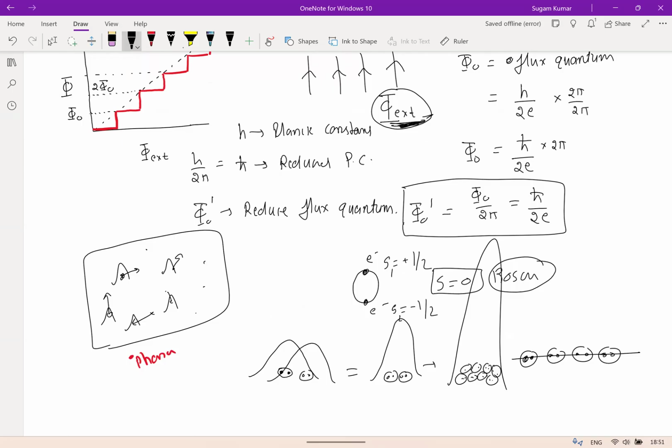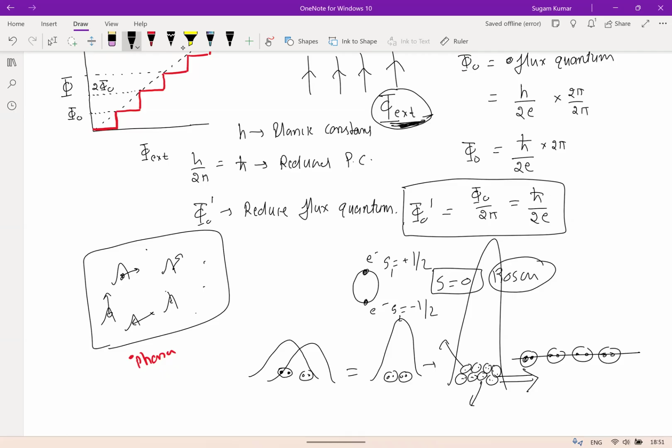But look here, in the case of a Cooper pair, this collective state of Cooper pairs is called the Bose-Einstein condensate. So this collective state is going to move collectively, correct? It will not be possible that one Cooper pair goes this way, and another Cooper pair goes that way, because they are governed by a single wave function. Are you getting it?